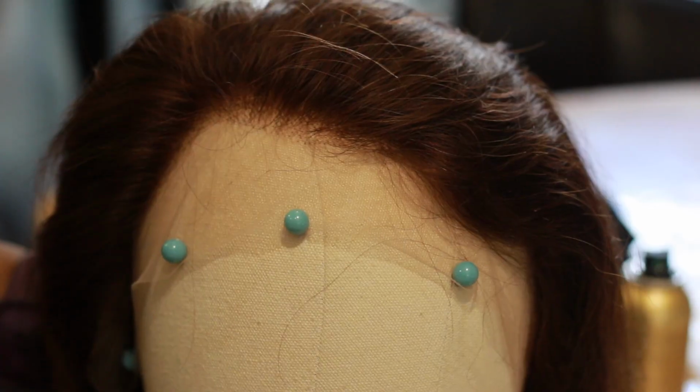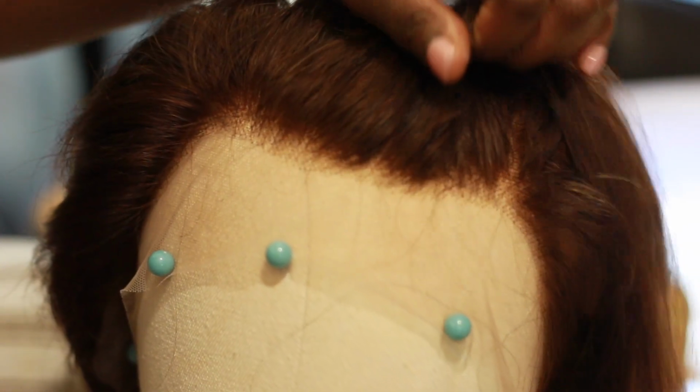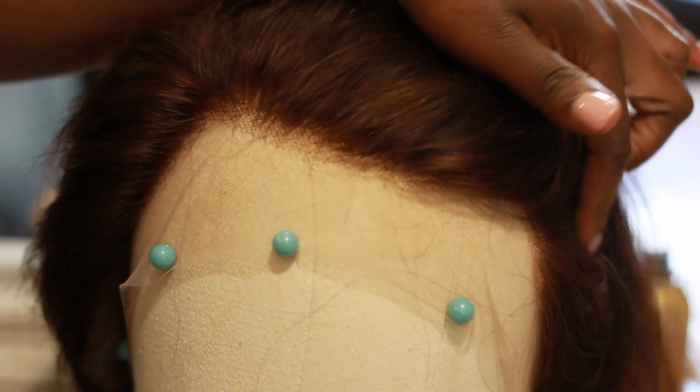I use this about 2 times, then I leave it in for about 5 minutes and rinse it out thoroughly. I'll make sure I get through each and every single strand because I don't want to miss any bit. After this, I conditioned the hair and allowed it to air dry for a couple of hours. Then this is how it looks. As you can see, it definitely does need some plucking, even though it says that this comes pre-plucked.